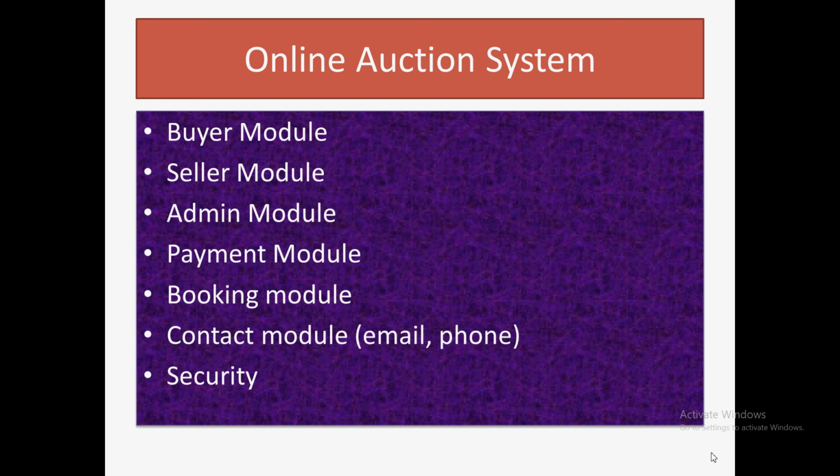Payment module, you can either create a simple payment module in which the seller can get the payment directly from the buyer, or it will be via admin, where admin will have some commission of those payments, and then those will be automatically deducted. And similarly, if before bidding you want to have any clarification, you can put in a contact module, and after verification only, the user can contact the seller. And also there will be a listing where the seller can see all the products that he has put up for bidding, and also the buyer can see what all bids he has been placing and why those are not being selected. So there will be a log section also from where they can check.